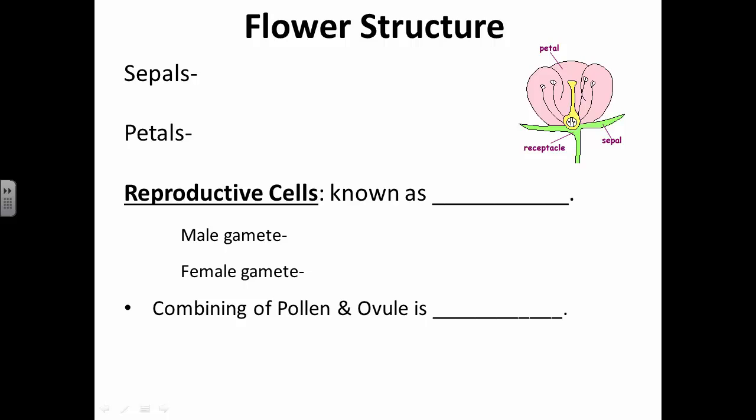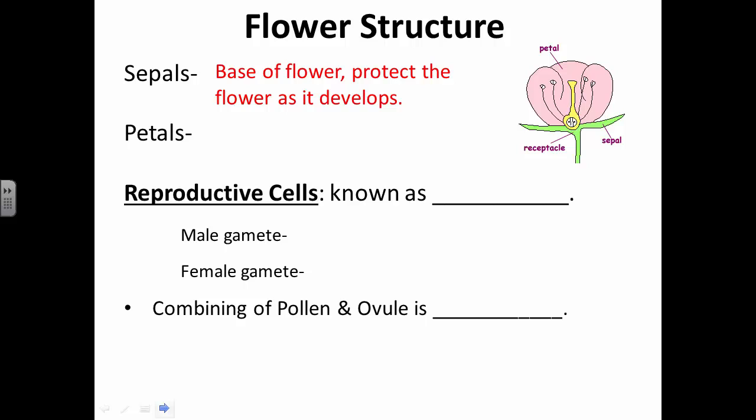When you look at a flower, you have the green parts that are sort of underneath the flower. If you imagine a rose, you have the green stem of the rose, and then at the bottom there are some leaves that the flower actually sits in. The green parts, those leaves, those are the sepals, okay? Most flowers have those sepals. They help to protect the flower. They're more durable than the petals of the flower.